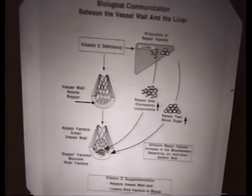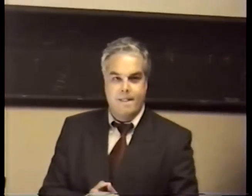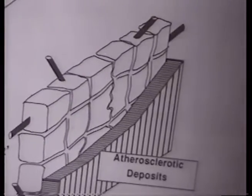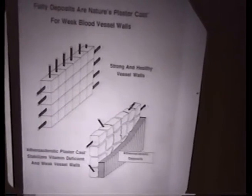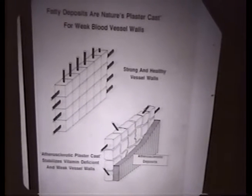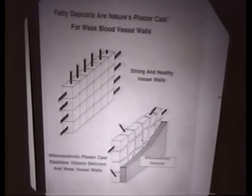However, in some cases people report their cholesterol level rises. How could that be? Here's what happens: this is the wall schematically with strong, vitamin C-reinforced collagen. This is a vitamin C deficient blood vessel wall, and here you see the deposits — nothing other than a plaque scaffold. If you start to stabilize this wall with vitamins, this plaque scaffold can be torn down, and that's where the cholesterol goes. You measure it in the bloodstream. If these people continue for four, five, six months, the cholesterol level will drop below the initial value.